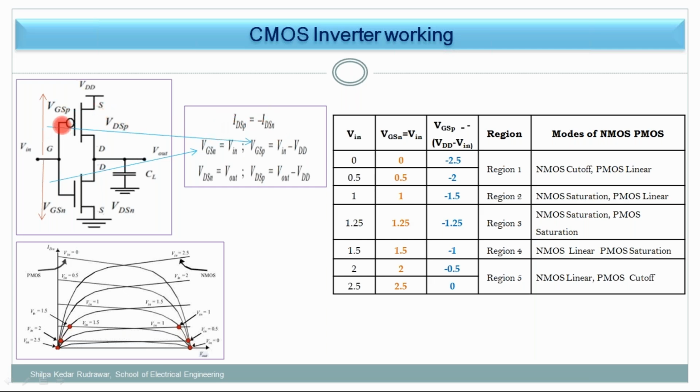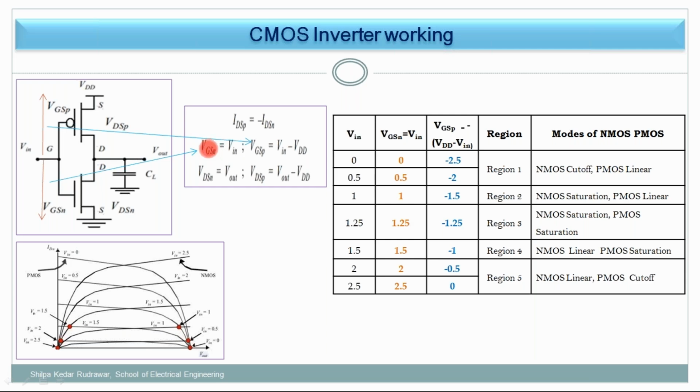Why? Because this turns on with negative voltage and this turns on with positive voltage. As you know, the current will be equal and opposite. So I can write IDSP equal to minus IDSN, or IDSN equal to minus IDSP. Likewise I can write. I hope things are clear here, because the voltage we are applying, VT, is minus 0.7 over here, and here plus 0.7. Now just see, I have shown some arrow. I need to first find out VGSN.